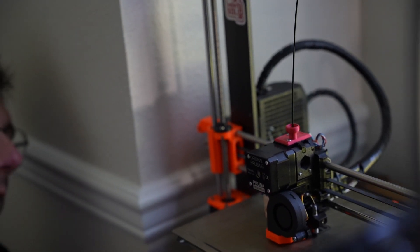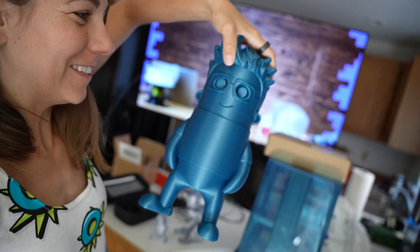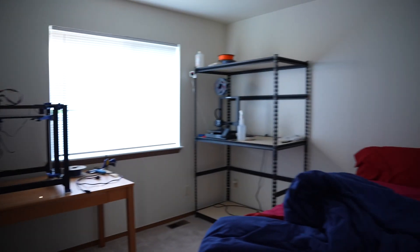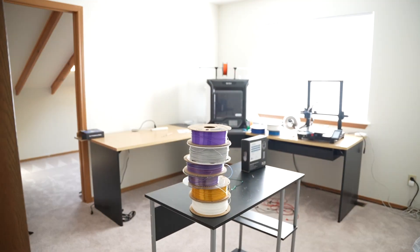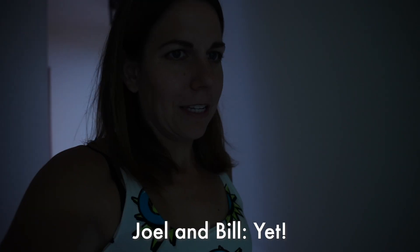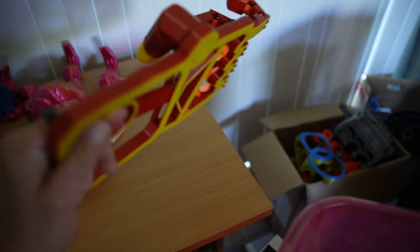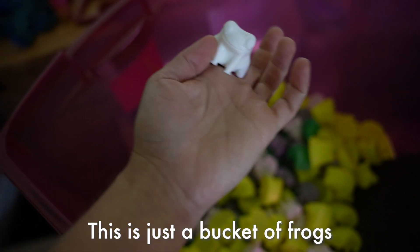Imagine having to wait for one to finish before starting another. There's the kitchen, and check this out — a tiny little Joel. Of course upstairs there's more printers, two more rooms. He needed more space for his other printers. Super weird — you don't have a printer in the bathroom. And another mini Joel. He's got a ton of crazy things in here that he's printed. Why is he just a bucket of frogs? He's got a 3D printed banana and it is squishy and crazy. And a life-size Joel.